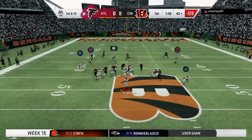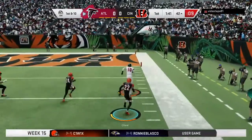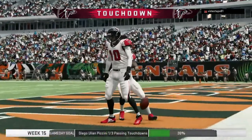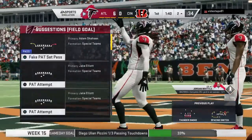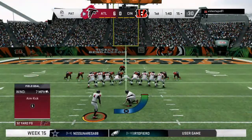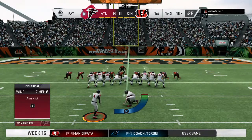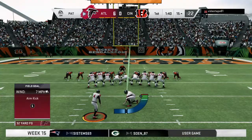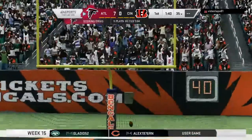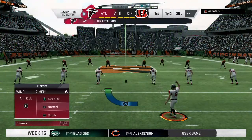Now on first down, he'll drop to throw it. Bryant has it. He's got a first down and more inside the 30. Touchdown, Falcons! Martavis Bryant, his first touchdown on the year, as his guys are able to strike first here in this opening quarter. And that is the definition of yards after catch. They go short on the pass, and the receiver does the rest. Seems so harmless, doesn't it, to throw it underneath, a short pass like that. But, boy, it gets dangerous in the hands of the right receiver as he makes a move and takes it the distance. Elliott good with a PAT, and it's now a 7-0 game.